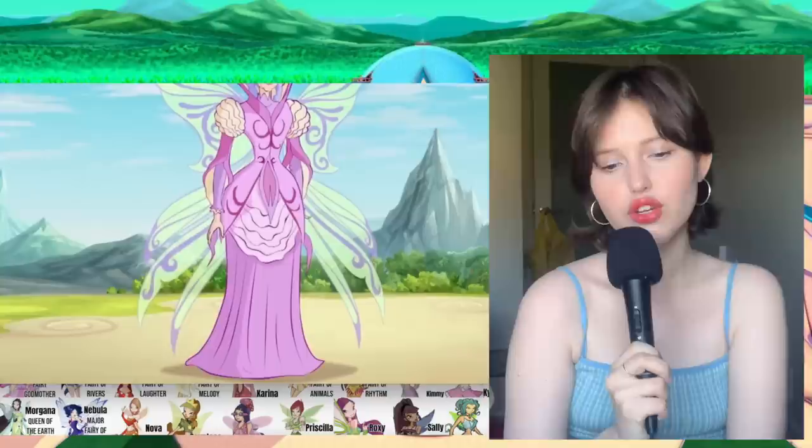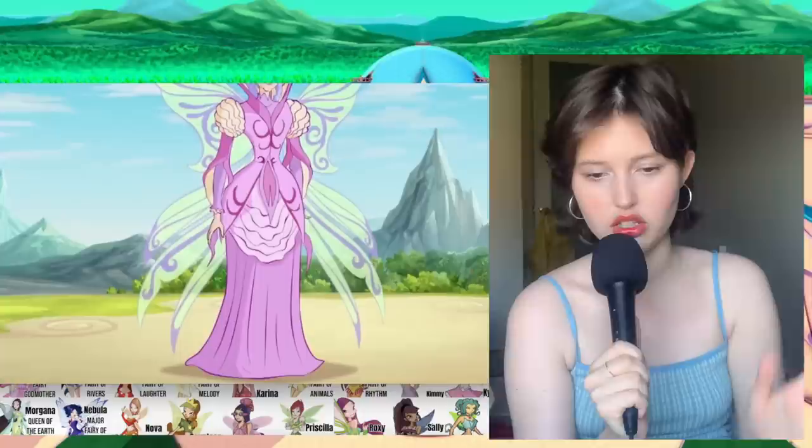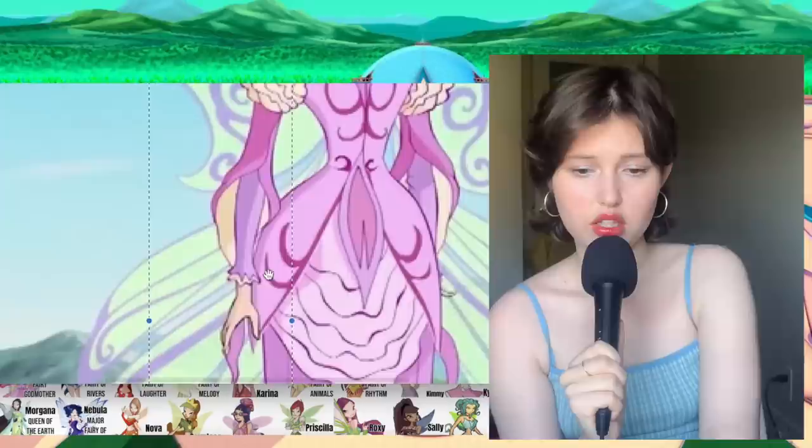Even if you like this outfit, whatever, you cannot tell me that you like the top part, the poofy part of the sleeves, the way that they drew it. I don't know what kind of sleeve it's supposed to be, but it does not look good. Same with the skirt. It just doesn't look good. The sleeves in terms of the lower part, this is cute. But the middle... Be serious now.